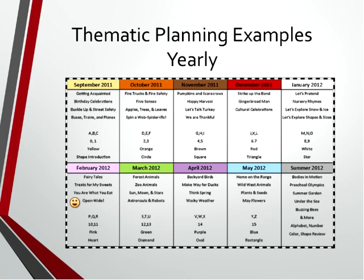Now, if you're doing thematic planning, sometimes you'll do the theme for the week. Sometimes you'll have a single theme for a month. Now, an advantage of that is you can really go in depth in a month on a single topic, and you can decorate the room one time and leave it that way for 4 weeks. Now, disadvantage, though, is that maybe they get tired of that theme and you need a change. So you do the weekly planning, but you're having to change more often. So you have to figure out what's best for your kids and what's best for your center.